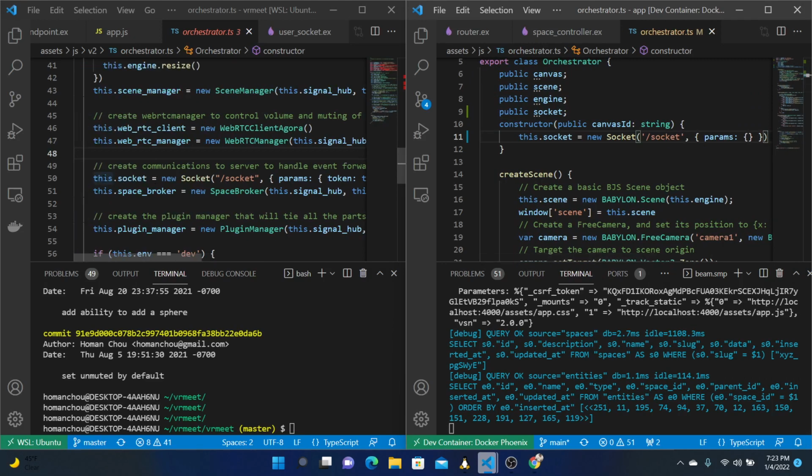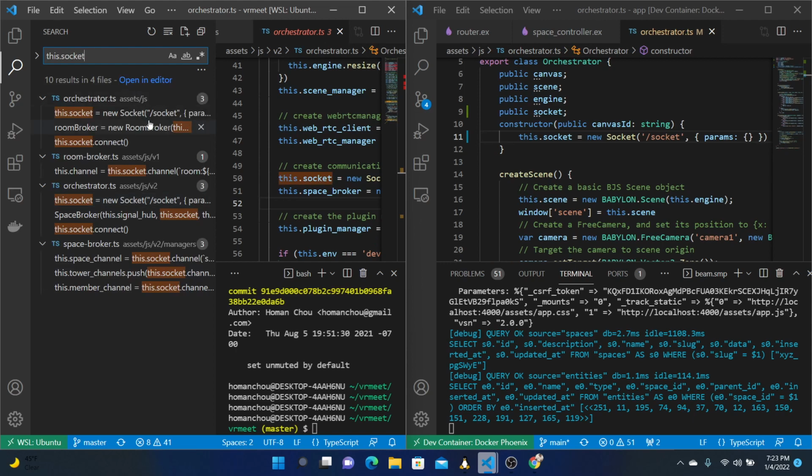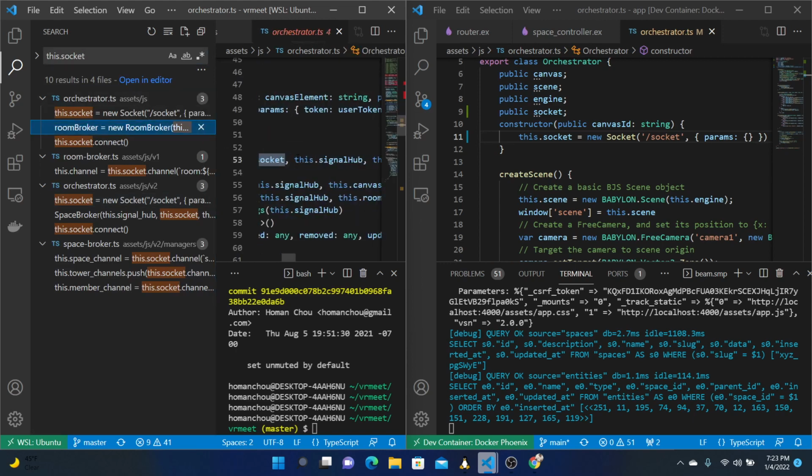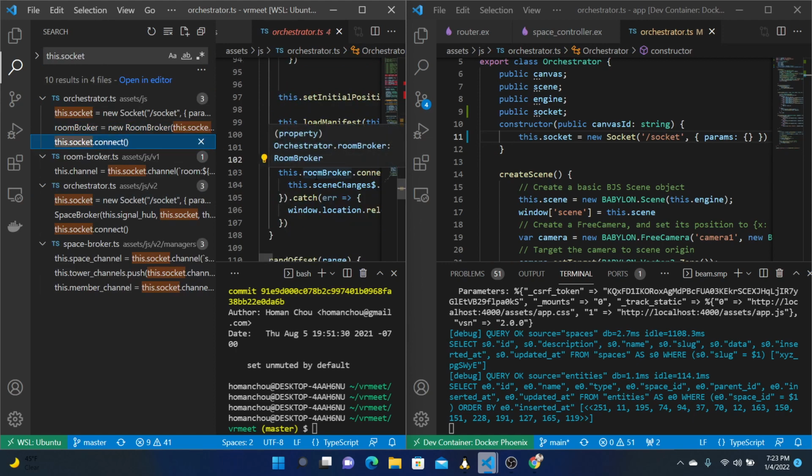So over here, if we have the socket, do we talk about this socket anymore? This socket goes, sends this to the room broker. Here we go. This socket connect makes a connection here.